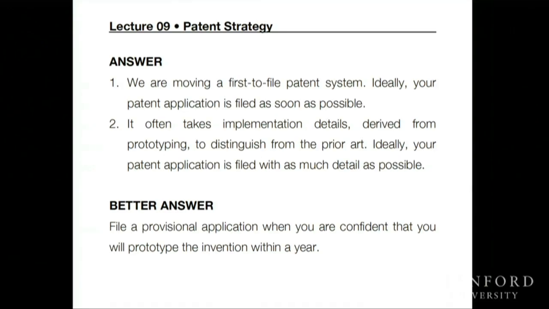On the other hand, making sure that you file a patent application that has a lot of depth, a lot of details, and the implementation aspects that you have figured out after you've prototyped it and tested it and gone pretty far in the development, actually helps a tremendous amount in getting a patent. Because those details are what help you distinguish your invention from what's been done in the past. And those details don't happen until later.